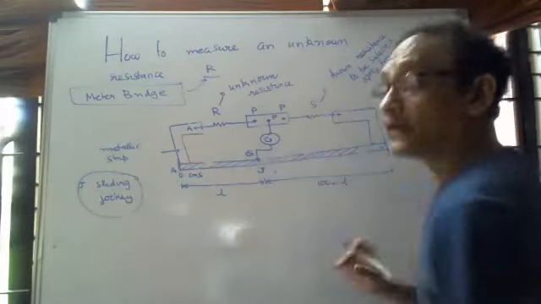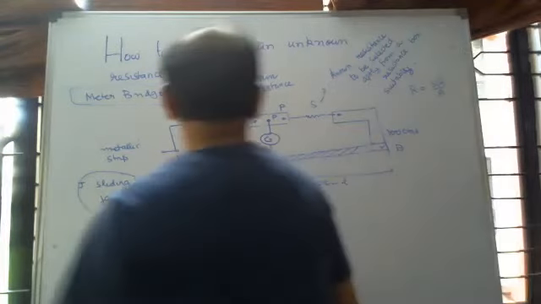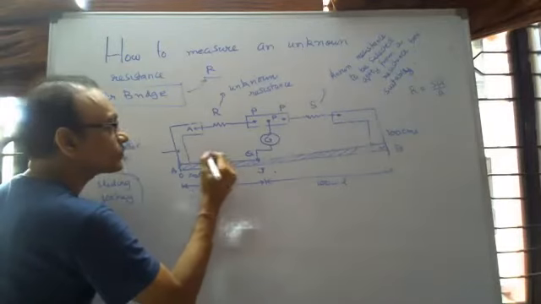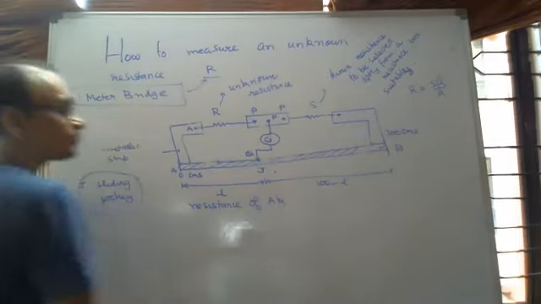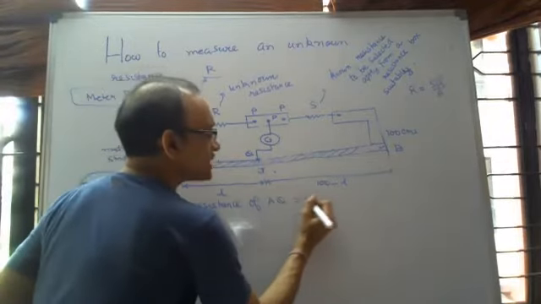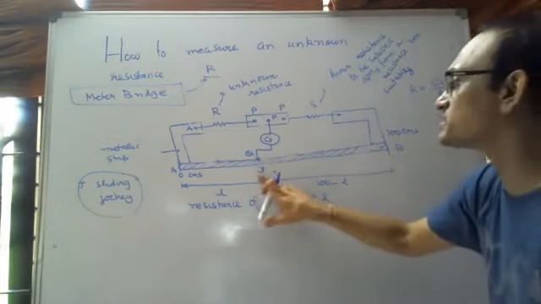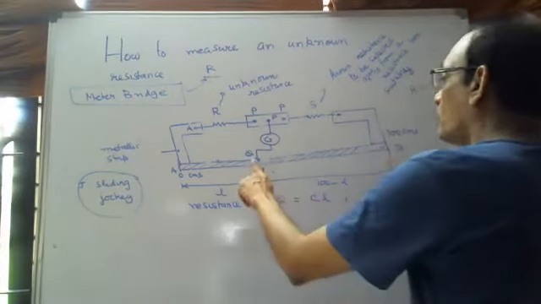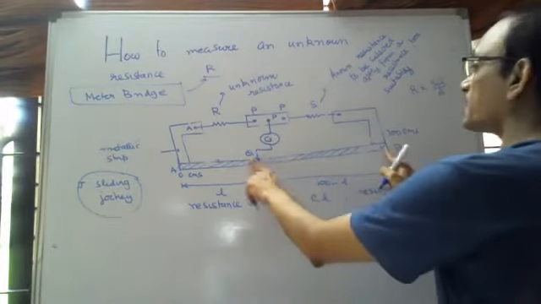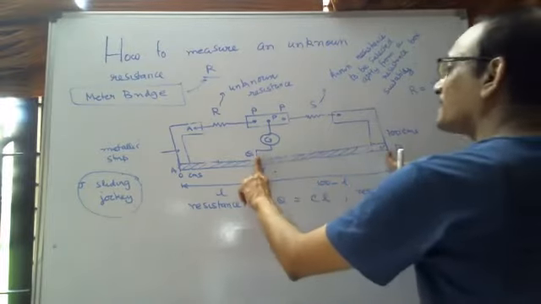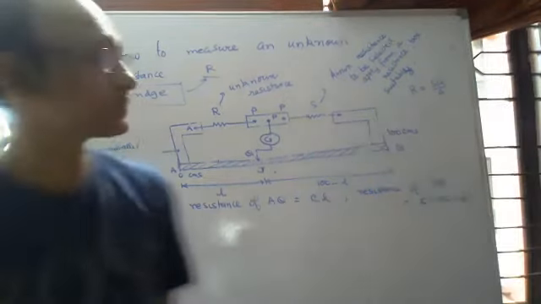Now this is the same wire. In the same wire, resistance is rho L by A. Resistance will be proportional to length. So the resistance of AQ would be some constant C into L. What will that constant C be? Rho by A, specific resistance by area of cross section. C into L is the resistance of AQ. Similarly, what will be the resistance of QB? C into 100 minus L. Different length of the same wire, right? C into 100 minus L. Yes or no? This is the circuit, right?